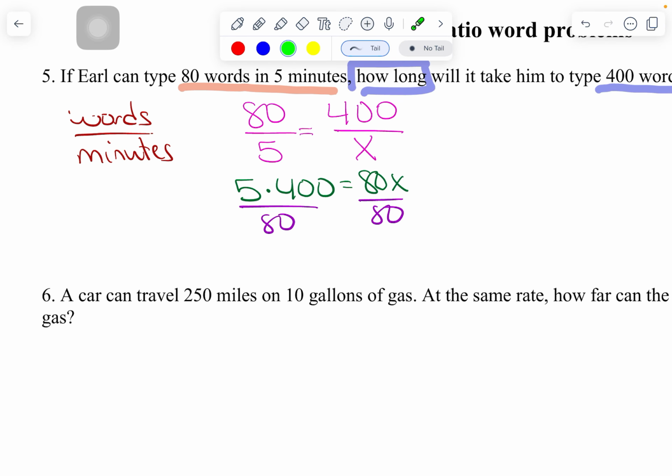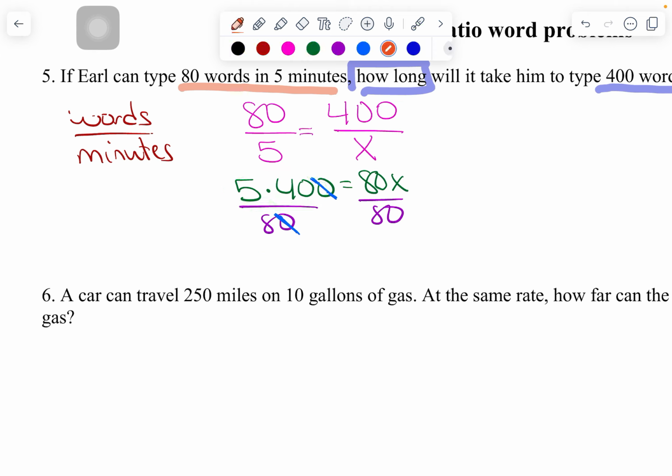All right. So the first thing I notice, I'm going to zoom in here a little bit, is that both 400 and 80 end in a 0. So I can simply eliminate one of the zeros. The idea behind it is what I just did mathematically is I divided both of them by 10. So 400 divided by 10 would be 40. Oh, look, here's 40. And 80 divided by 10 is just 8. So there's my 8. Okay, now I'm going to keep going. I've got 5 here, 40 here, and 8 here, right? Those are my little numbers I'm working with. And what I'm always looking to do with this simplification is anything in the numerator, I want to simplify with something in the denominator. Well, I only have an 8.